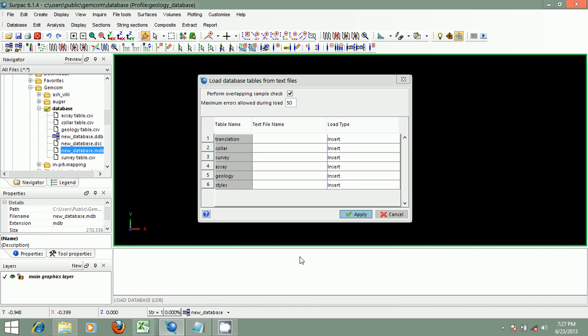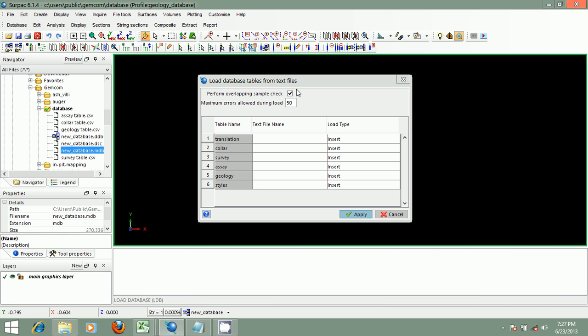Okay, so on this form I'm to select the type of tables that I want to load into my database. As you can see here, we have perform overlapping sample check. When this box is checked, any sample interval that seems to be overlapping will be produced as an error in the database. This is usually done on the assay and geology tables.